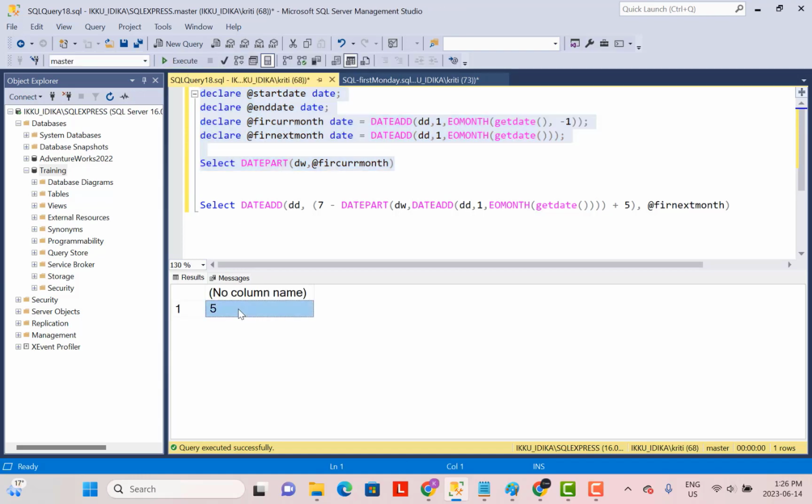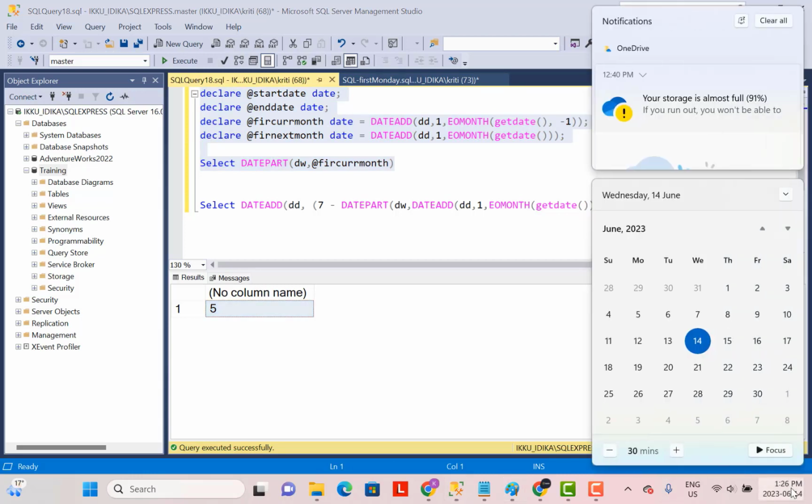So the first of the current month is giving me a 5. Let's go back. So 5 basically means a Thursday, right? Because 6 is Friday, 7 is Saturday. So 5 is a Thursday. So the first day of June fell on a Thursday. That is what it is telling me.